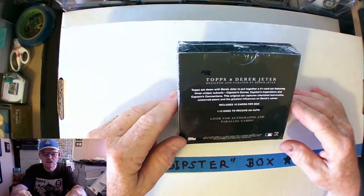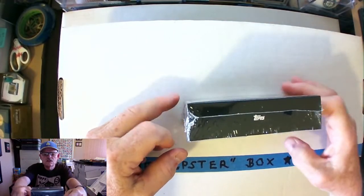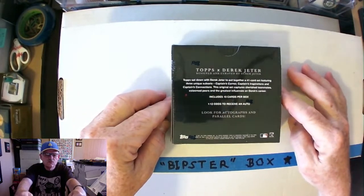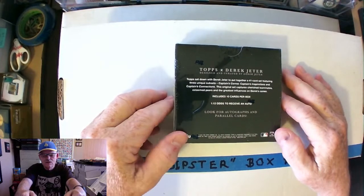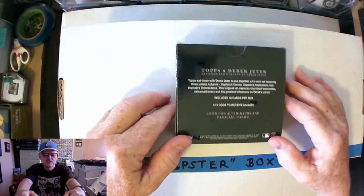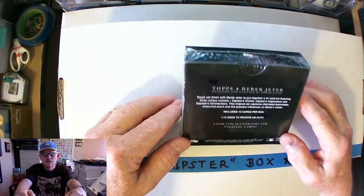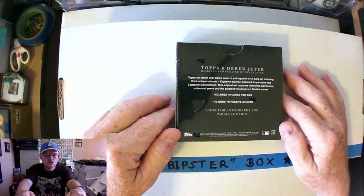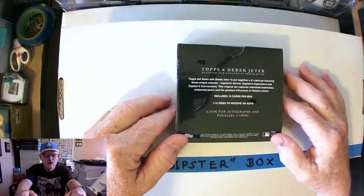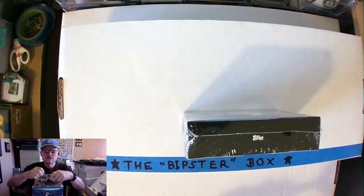This came out this year, and what you would do is order these, and they would only produce as many as they sold. So unless you buy them online for probably gouging prices, it's best to order them directly from the Topps website when they get released. All you do is go to www.topps.com and create an account, and you'll get notified whenever they come out with different types of Topps exclusive products.